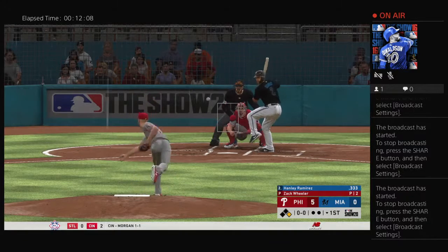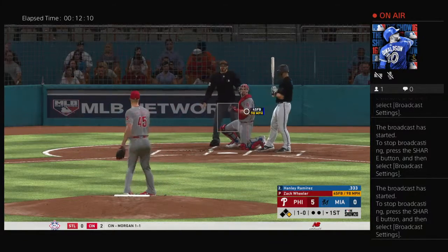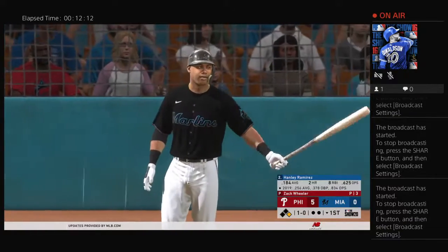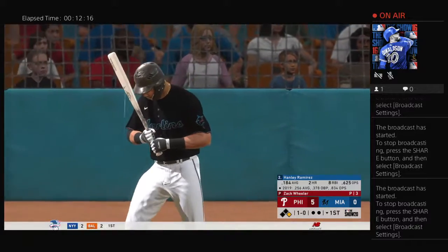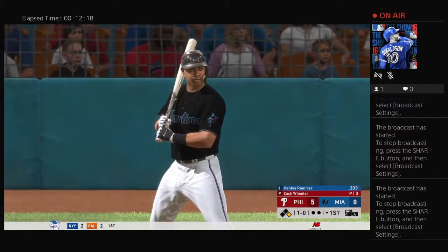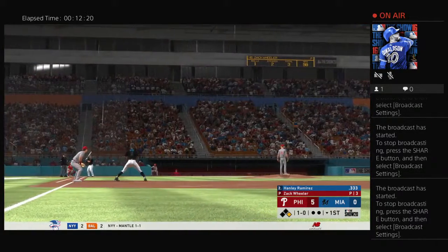Into the box now, Hanley Ramirez, as he will look at a first pitch fastball for ball 1. A runner at first with no outs here.